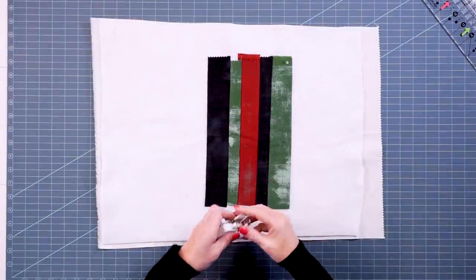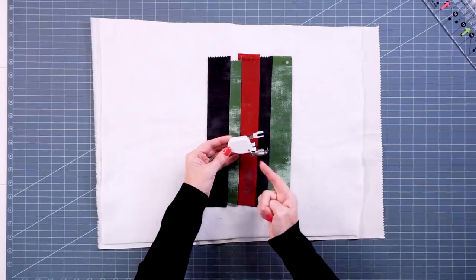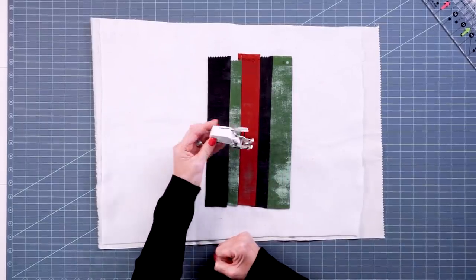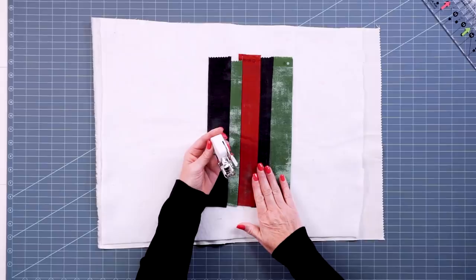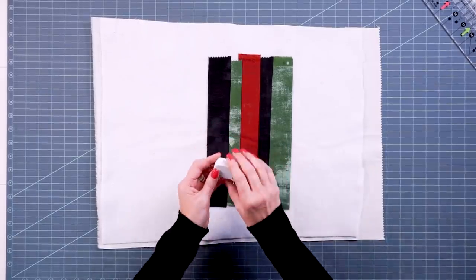I've tried all kinds of different battings and products, so I'd like to tell you what works best for me. First off, whenever we're doing quilt-as-you-go, you want to use a walking foot on your machine. Most machines these days come with a walking foot, or you can easily buy one. There are also generic ones made for any machine. This tool helps move the fabric through all the layers so your top fabric isn't sliding — the feed dogs work on the bottom and the walking foot helps on top. Very crucial for quilt-as-you-go.